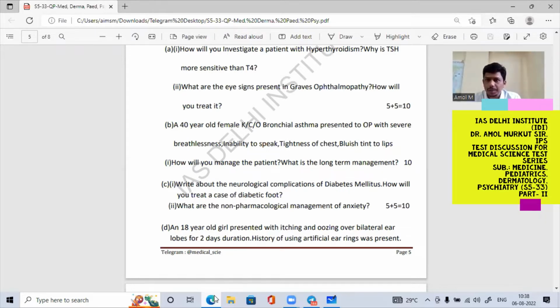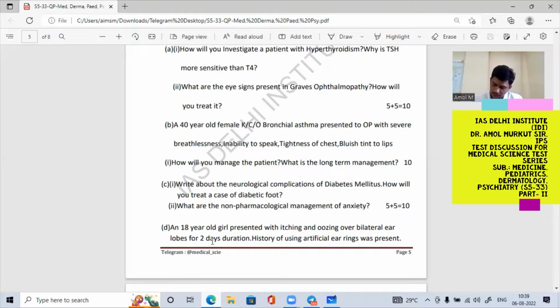One is counseling, then flooding the patient with sensory information or the condition which generates anxiety, flooding the person's sensory system so that he can't react to the situation, or he doesn't feel the anxiety from the situation. Then exposure and response prevention, which means the patient is exposed to the condition which causes anxiety, and the response is prevented by counseling or giving help, or sometimes drugs also. So these are the various non-pharmacological methods.